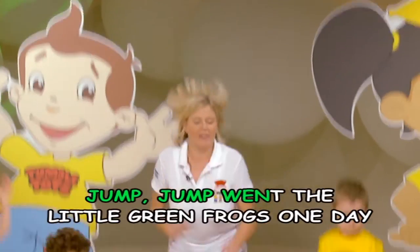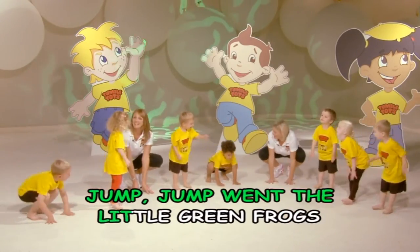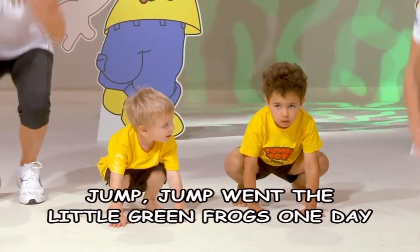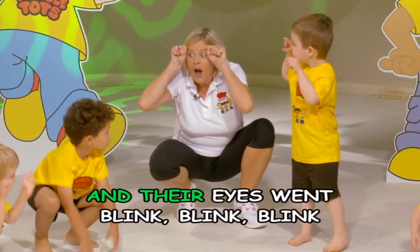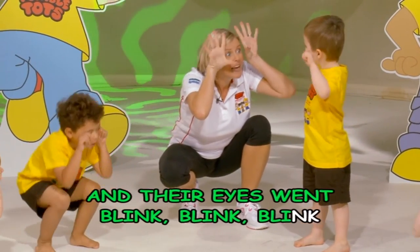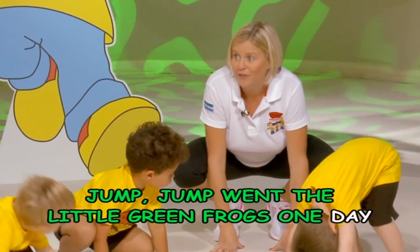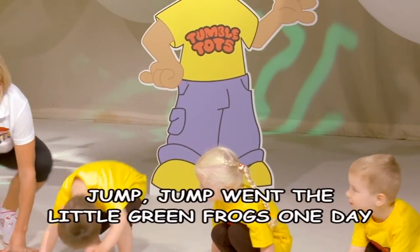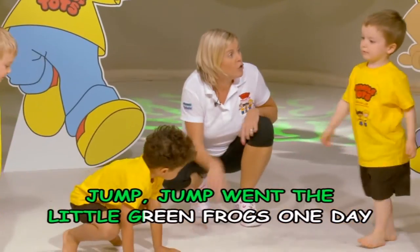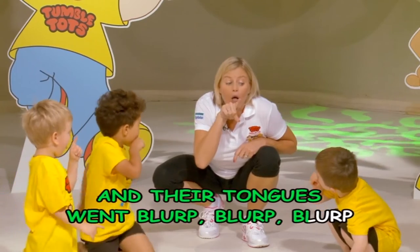Jump, jump went the little green frogs one day. Jump, jump went the little green frogs. Ready again. Jump, jump went the little green frogs one day. And the eyes went blink, blink, blink. Jump, jump went the little green frogs one day. Jump, jump went the little green frogs. Jump, jump went the little green frogs one day. And the tongues went blurp, blurp, blurp.